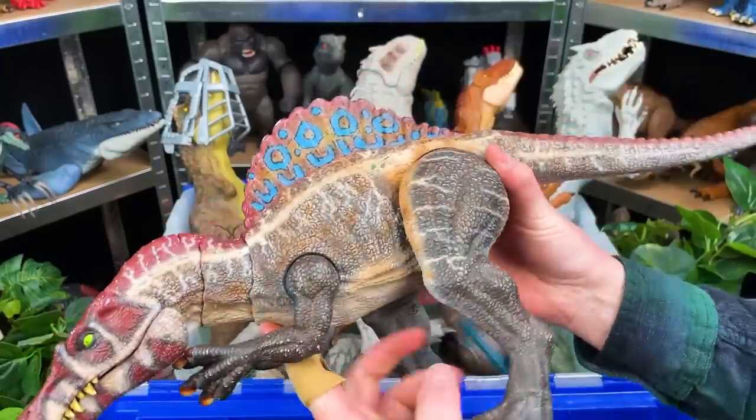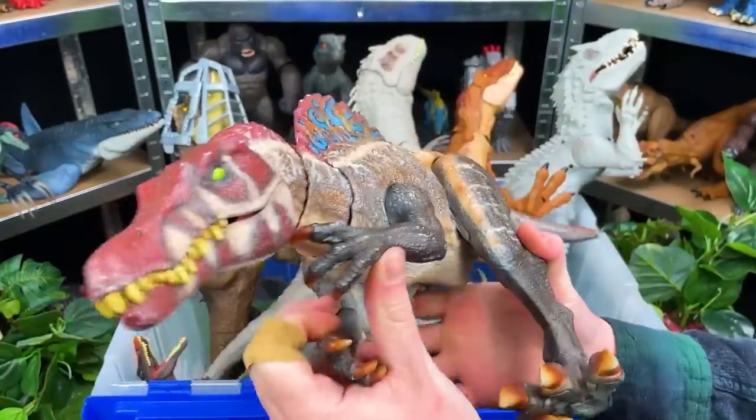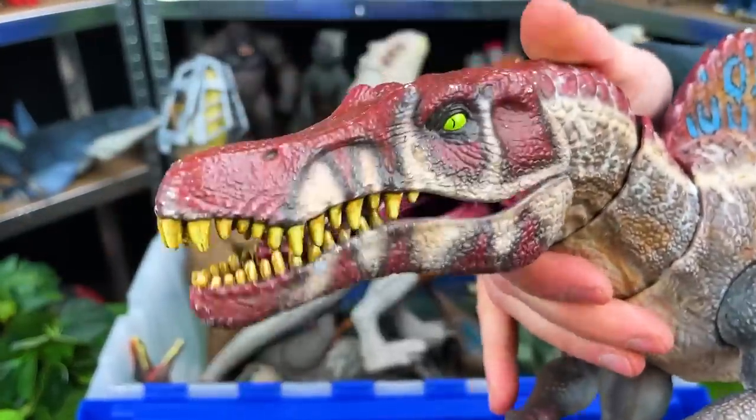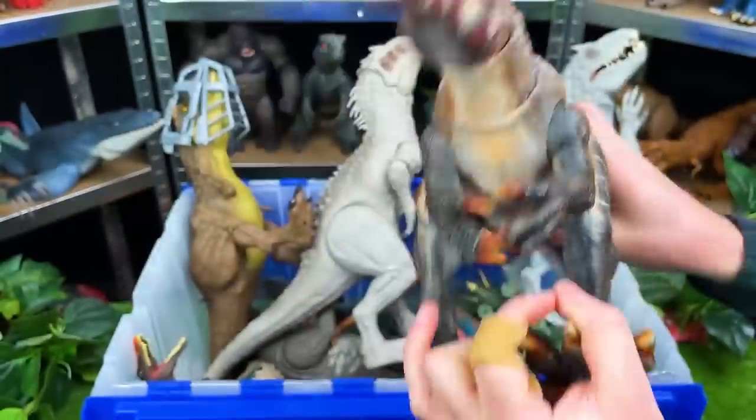Wow, check the coloring on this one out. This is a Spinosaurus. And look how dirty its teeth are too. That is gross.